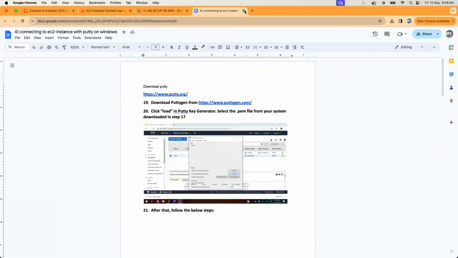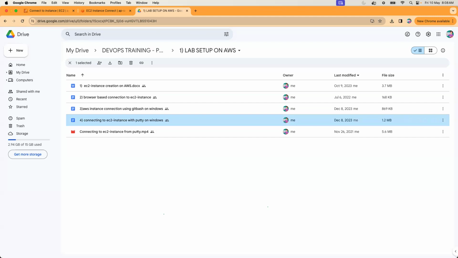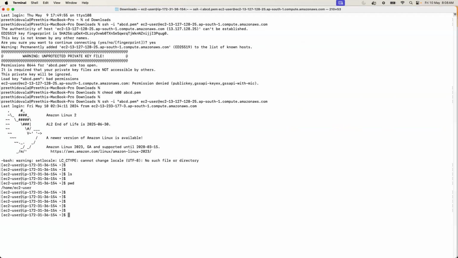Similarly, you can also use MobaXterm. If anyone knows this, I'm suggesting it to you. If you don't know it, that's fine. MobaXterm and PuTTY are all different SSH clients you can use like your terminal. Let me put it here so that anyone who wants can use it. This can help you recollect. One minute.